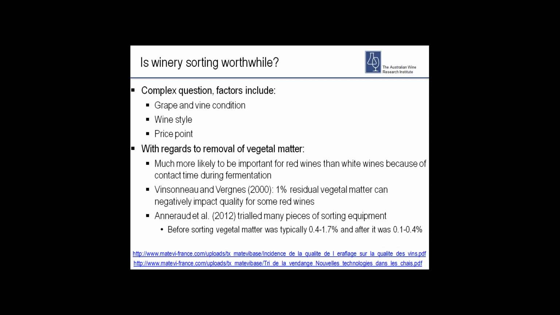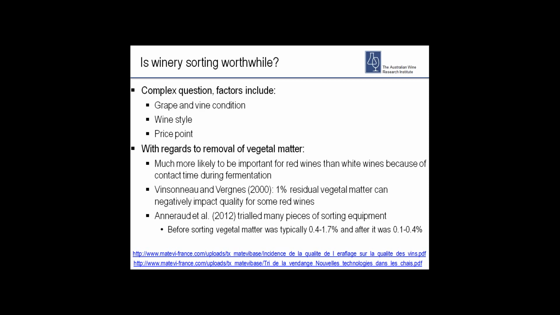So there's all this winery sorting equipment available that you can buy and use. Is it worth the effort? I guess to be honest, this is a pretty difficult question to answer, and it depends on a lot of factors. What condition are the grapes in? What is the wine style? How much are you selling the wine for? And can you therefore justify spending on something that may be on the margins of influencing quality?